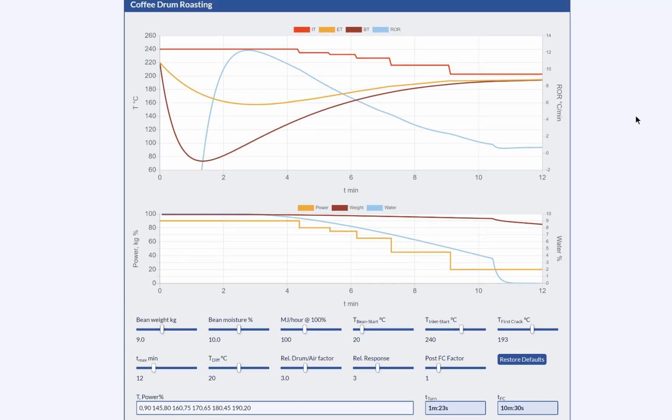We find some bags of dummy beans, and dummy beans will have no water, and they have no first crack, nothing like that, and we look at what happens with these dummy beans. Now we tune the app so that what our roaster is doing to these dummy beans is nicely mimicked in the app.